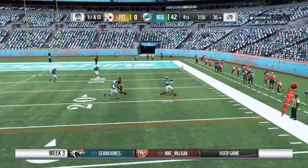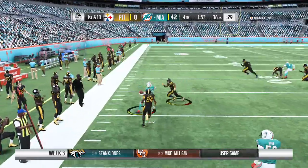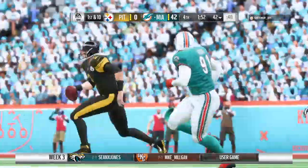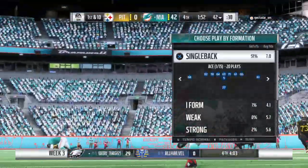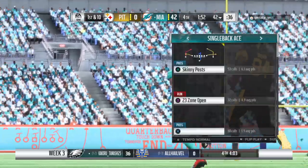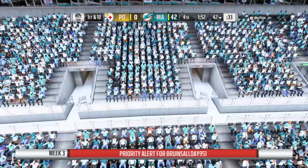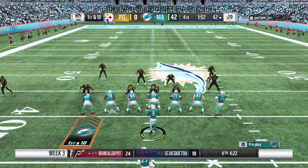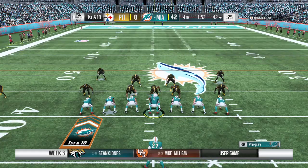Flushed out right. And now this is intercepted. My goodness. Picked off by Xavier Howard. And he will take this all the way up past the 40-yard line. Well, I get what he was trying to do. He was moving to his right and trying to shift the coverage, but instead he shifted the coverage also to the right and threw right into it for an interception. Good starting field position for the Dolphins as they have it 1st and 10.